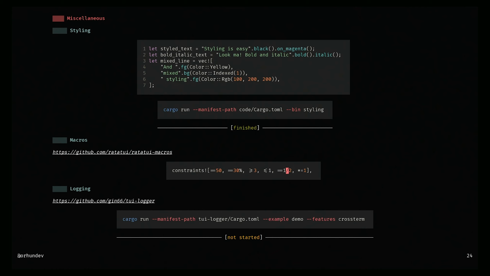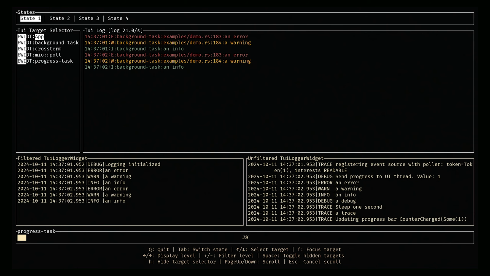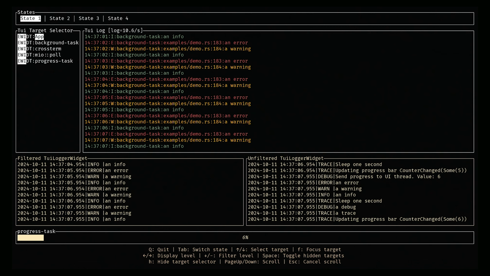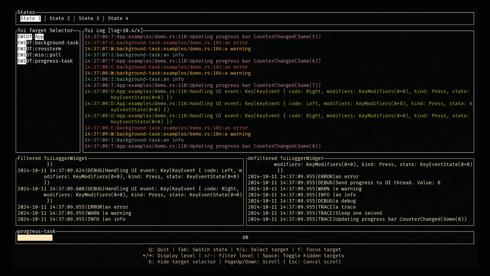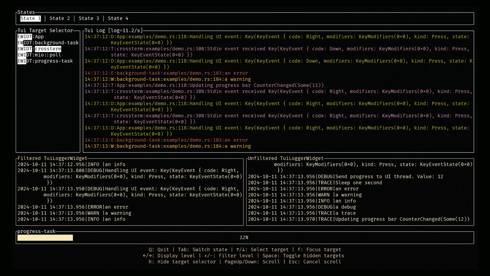If you already have logging or tracing in your app, it's also very easy to integrate a widget called TUI logger in your TUI, and basically it gives you like a separate view in your app, and you can switch to the TUI logger and filter for your application logs. For example, I want to see the tracing logs for the crossterm.